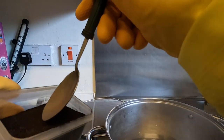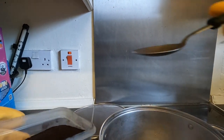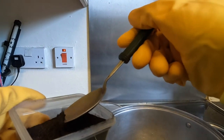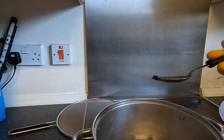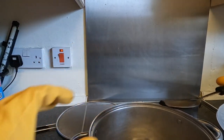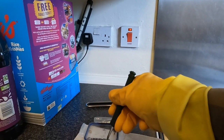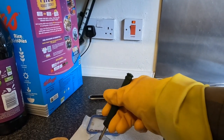Now, I'm going to dye some cinnamon. I've got here about maybe two pints of water, just simmering away. Now, I'm going to add this cinnamon dye. You get it in the smaller pots, I bought it big, obviously. The measurement they put in is not going to be too much in this case.